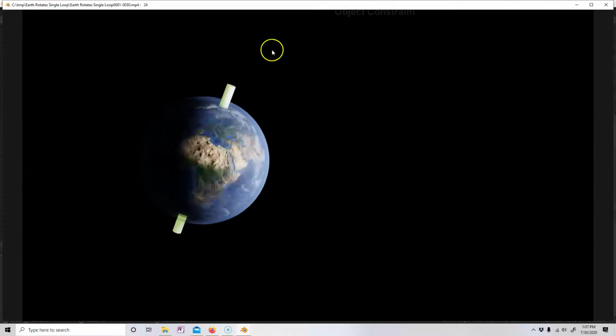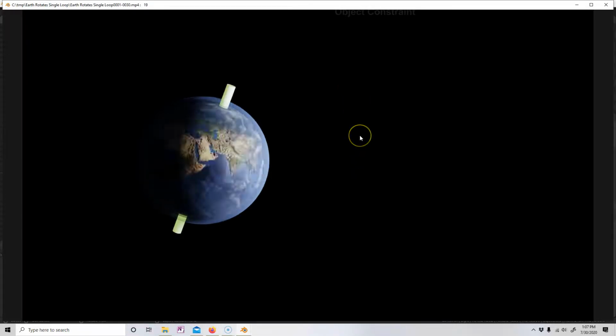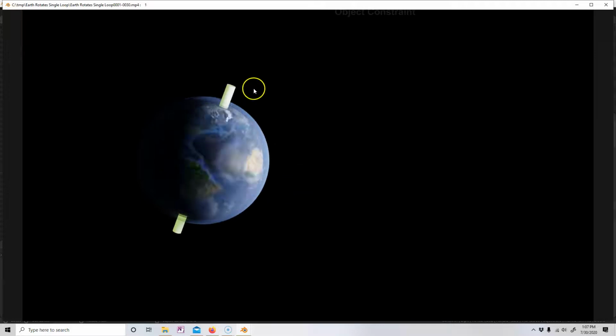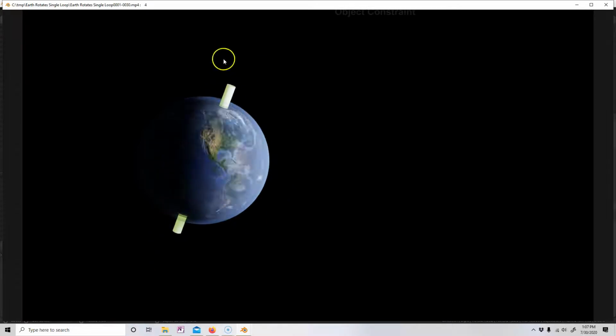And as you can tell, even though we rendered it in a transparent fashion, it chose a black background for us. So if you don't want Blender choosing your background, then you need to uncheck transparency under that film setting and choose your own background. But it looks like it worked correctly. We've got our axis that is maintaining its same angle, and the Earth is rotating about it.